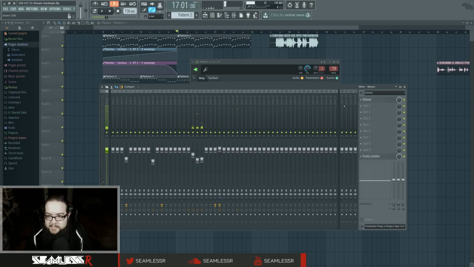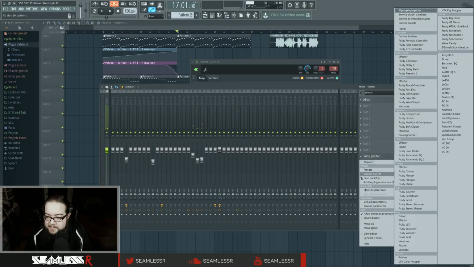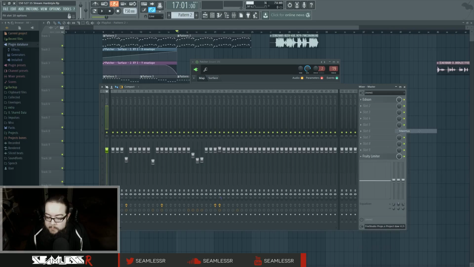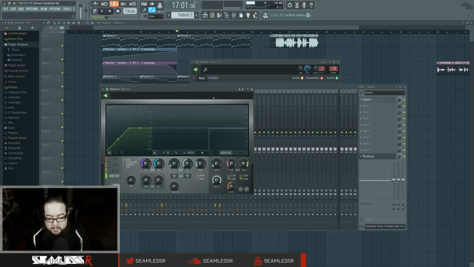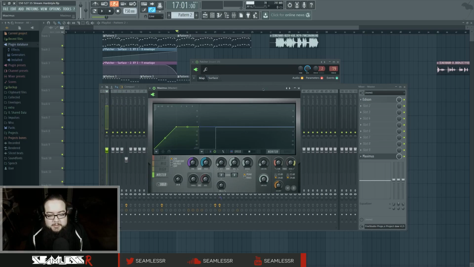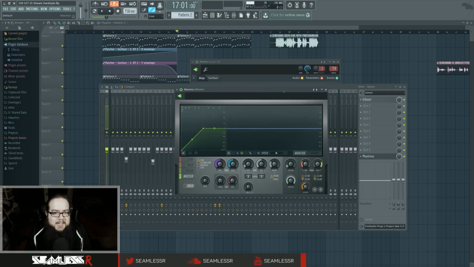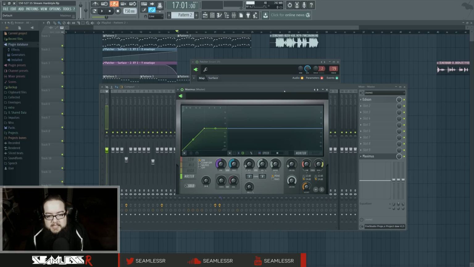So now let's do some mixing, because I have yet to actually put anything on the master besides this limiter. Diplodocus? Someone mentioned Diplodocus. That's a dinosaur, I think. I was gonna say something about... I'm still not happy with that kick. I'm probably never gonna be happy with the kick, but whatever.